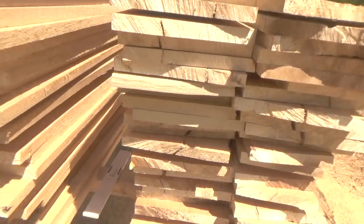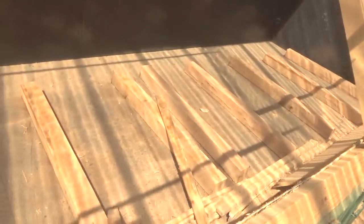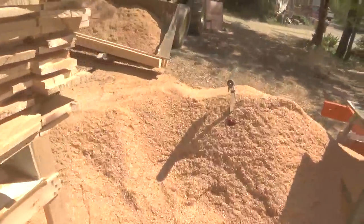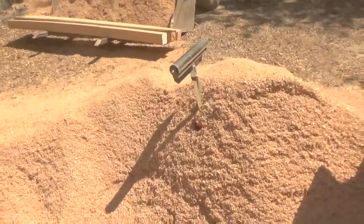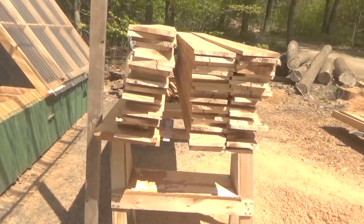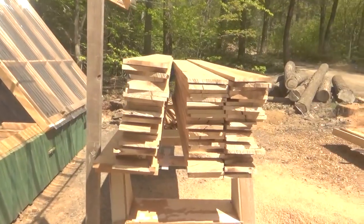So that's it with the kiln. Thank God I'm done with this thing now. So I have a lot of molding to make and some cleaning up here to do. So I'm gonna just finish this, close the kiln.